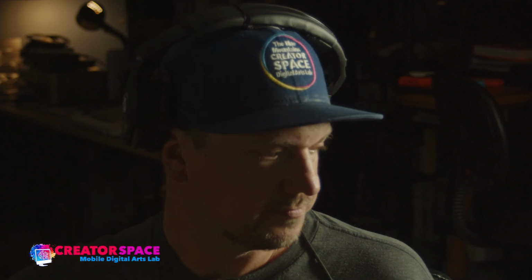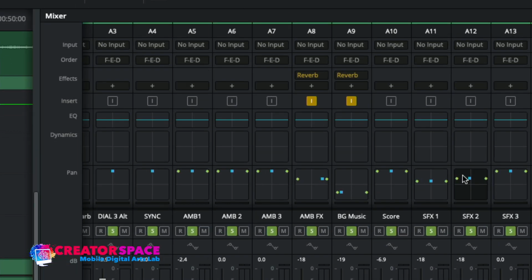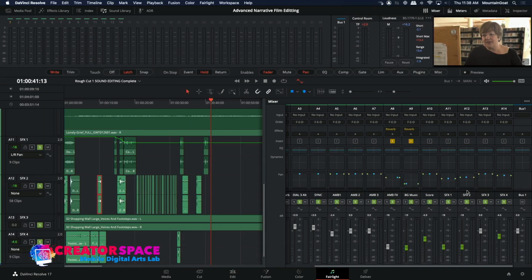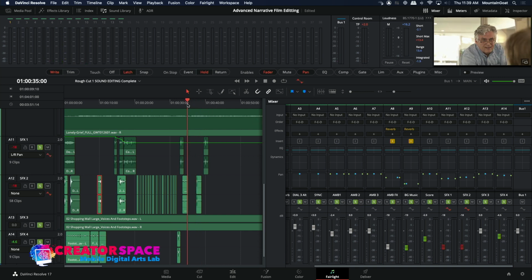As you can see, all I'm doing is arming the automation gang, and then deciding if it's the pan or the fader. So pan again, left, right, and then the fader is up and down. So this is, again, the panning right here. And every time I arm it, I can just move it left or right. And then the fader is down here. And notice how it just goes to the red. And then I decide how loud I want this specific sound to be. And I can arm a bunch of these. So let's go over here.